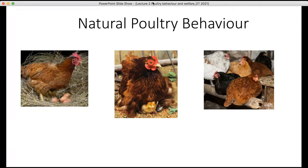And as I've said before, she lays on a 23 to 26 hour cycle and produces about 10 to 15 eggs before incubating them, only having a break to feed and do some plumage care. So when she's sitting on her eggs, they say that she becomes broody. So she stops laying and she's just focusing on keeping those eggs at the correct temperature. Now, just going back a step, while the hen is laying the eggs, the male will meet with her regularly to mate with her, and he'll often escort her to and from the nest.